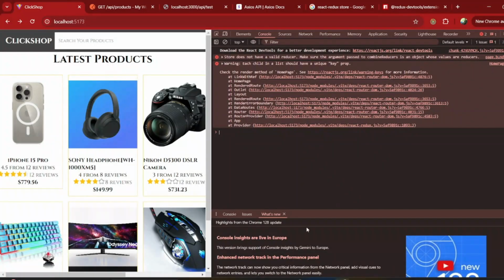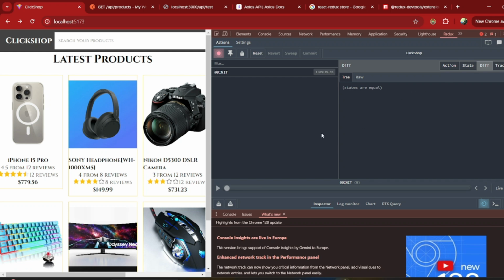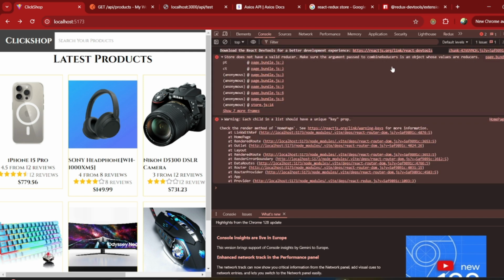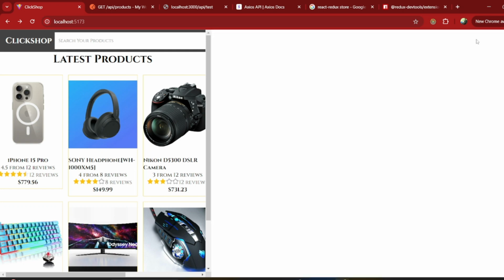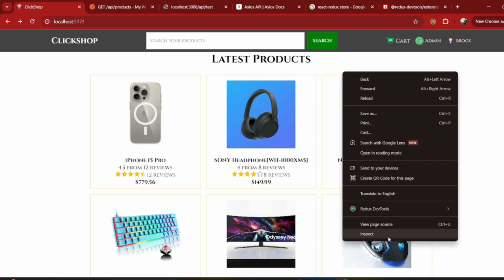Okay, let's see now. Let's open the dev tool. Let's see the Redux tab. Yeah, okay, see. Now we have something. Now we can see our store. We are able to identify the store, basically. It's saying that we have an empty component, so that's why. Okay, leave it, you don't require this. In a different window we can see the store this way, or there are many ways to show it. You can open it in a window also.